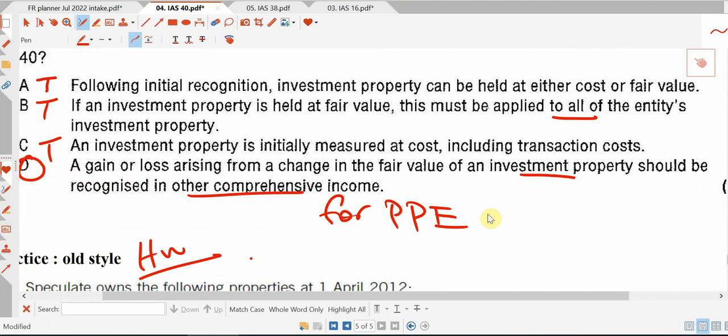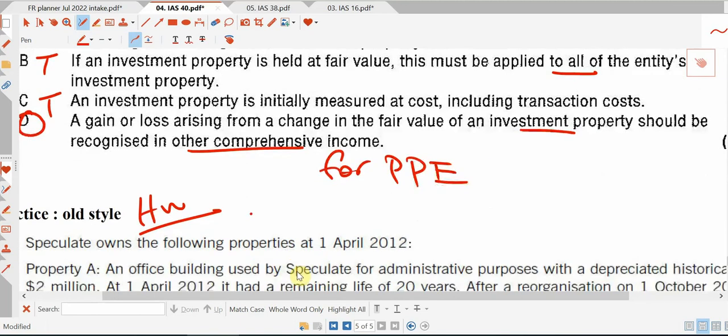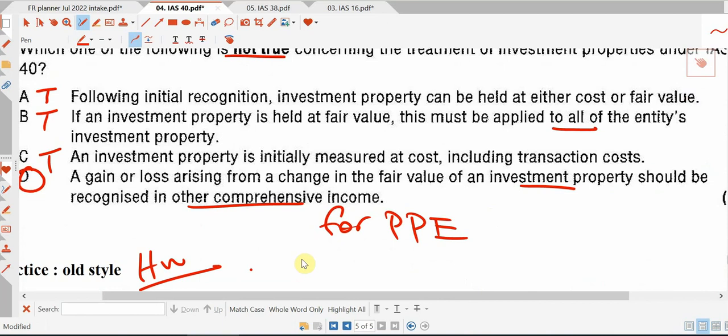Alright, so we have completed the chapter on investment property. It's not a big thing. We don't have many passive questions. So there's one old style question for you to try, which I will upload the answer to the portal here to assist you. If you have a question to ask, please feel free to leave a question in the chat area. For those in the class, you can come forward. Now we're going for a 20 minute break. So we continue the class after 20 minutes.